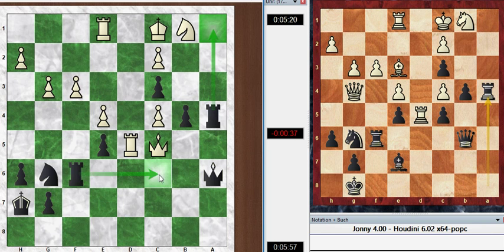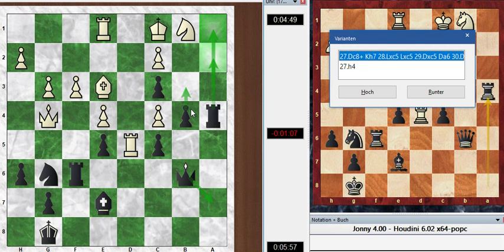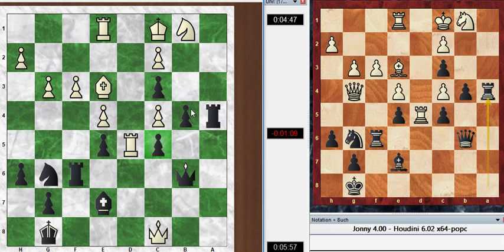Also, rook here might be an option, followed by knight there to attack the rook, but okay, the knight is still covering this pawn. Let's say you go there. You really want to exchange queens. Now there, you really don't want to allow to exchange queens. Rook there, then this pawn falls. So it's still interesting after queen c8 check.